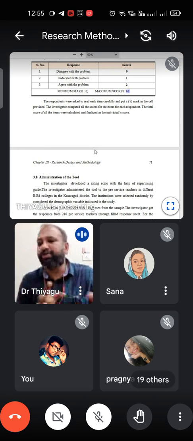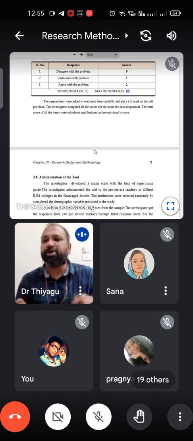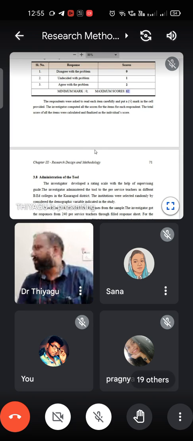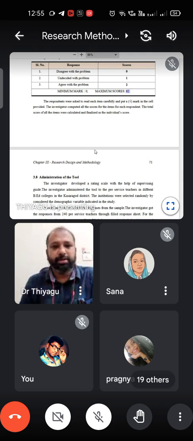Because in your case, one variable is an independent variable. For that variable, we could not have any items. It is only the content. It is only the package. It is only the slides. It's like a qualitative one. We are not mentioning the quantity piece, right? For that particular variable, therefore, you can go with only the validity procedure. I hope you all understood.